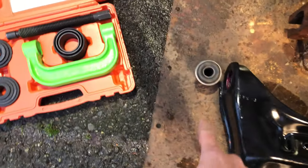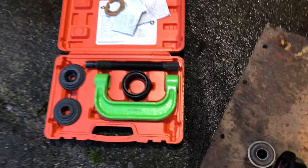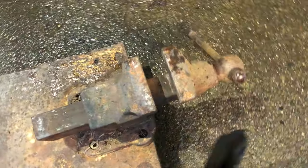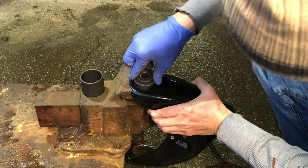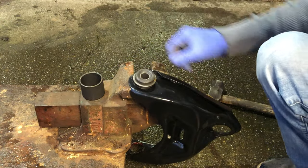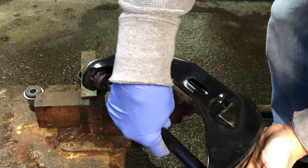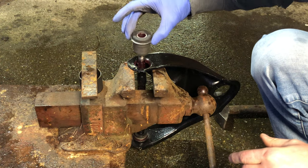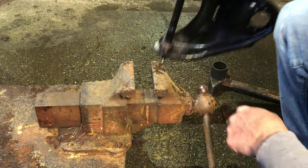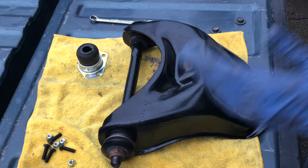I want to try out another slightly different approach to press the bushing into the control arm. I'm going to use one of the spacers from the ball joint press kit, because it slides onto the rim of this bushing just about perfectly. For this approach I'm going to use a vise — hope this works. One thing to note: by design, the flared-out part of the upper control arm bushings does not sit flush with the control arm, unlike the bushings in the lower control arm. Installing the ball joint into an upper control arm has got to be the easiest part of this whole suspension rebuild — that was just super simple.